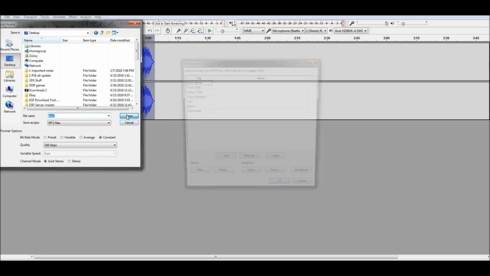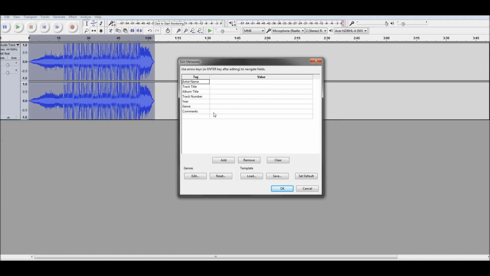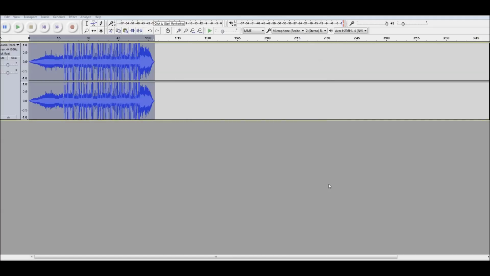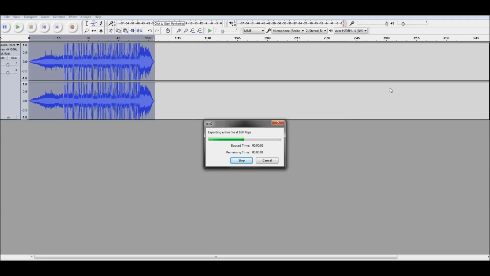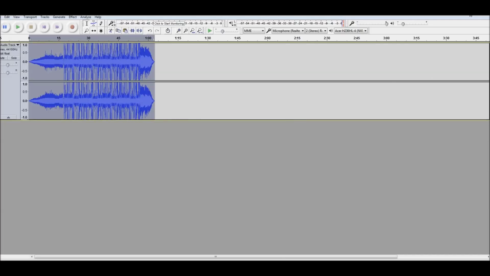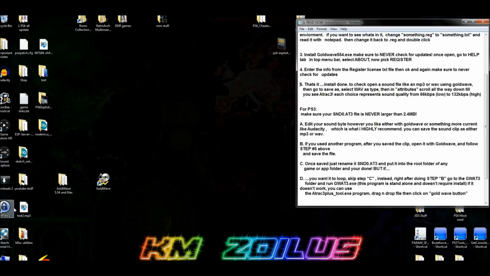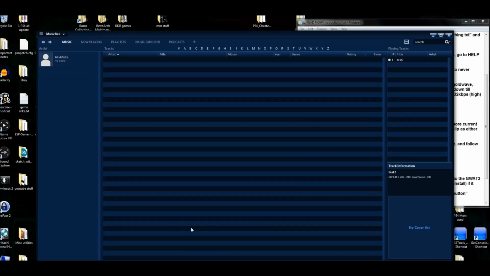So let me go ahead and click save there. If you see any kind of information here on this window, if you happen to be using this program, just hit clear, so it clears everything out, and then hit OK, and it should convert it over to my desktop, and here it is right there. All right, so when we play it, let me fast forward it here a bit. All right, you see it's kind of mellow and slow. Now the PS3 is going to play it a little bit quicker, which is okay.